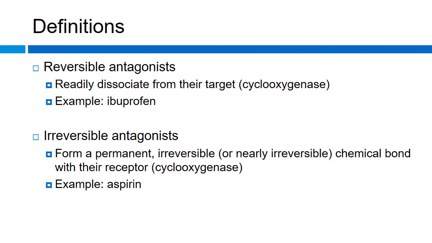On the other hand, you can have reversible antagonists like ibuprofen, which will bind to the same enzyme, but it will also unbind from that once the drug is metabolized. So that way you end up seeing worse bleeding effects from aspirin than you do from ibuprofen because of that reversibility of it. Okay.